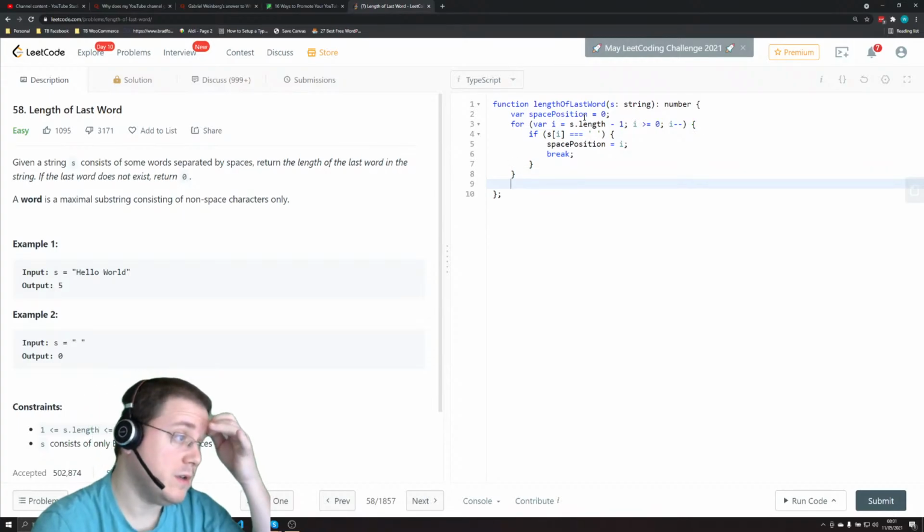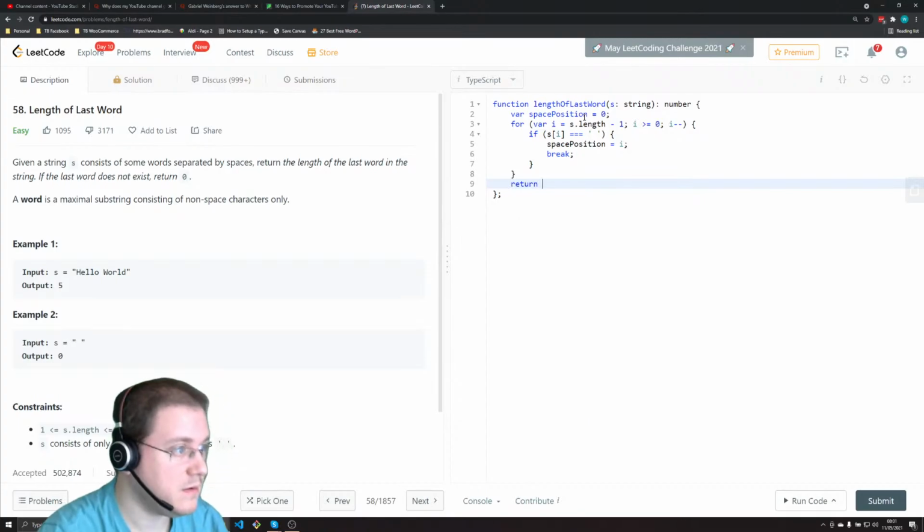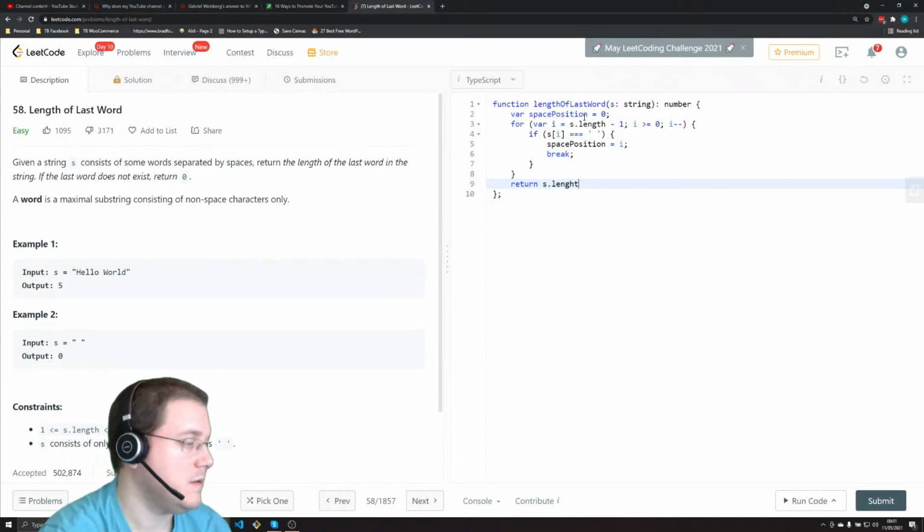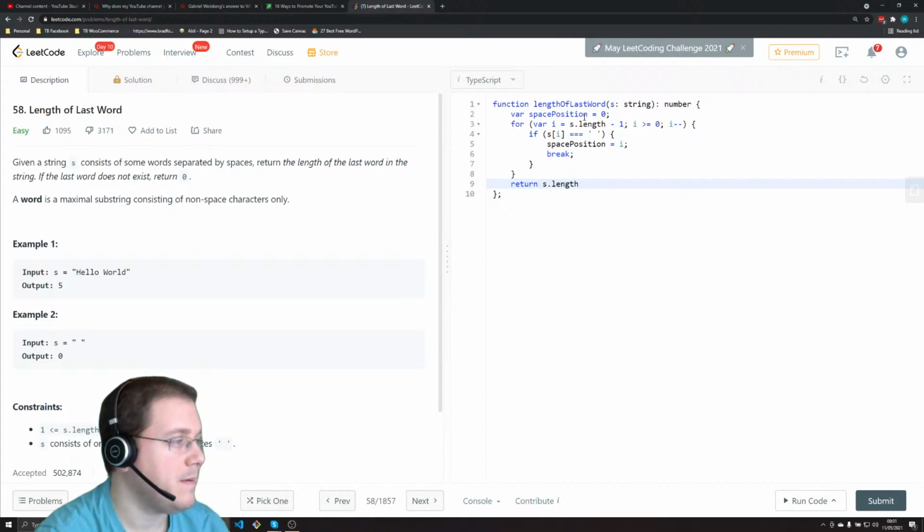Then we would want to return s.length minus space position. I'm just thinking about some edge cases.